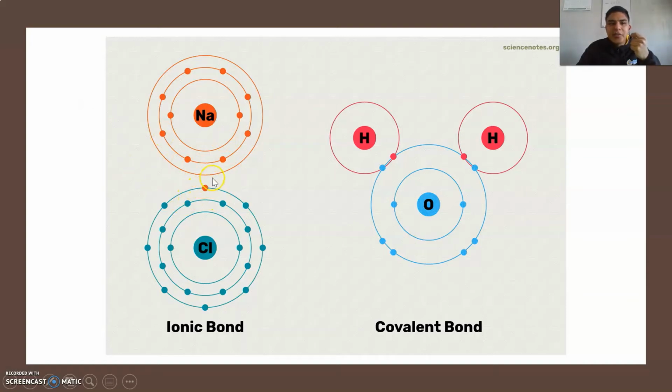At some point they are going to start sharing electrons, just like the ones that you can see right over here. One of the electrons from the first atom is sort of being shared with the second one, and that is why they are going to be attracted to each other. But they are not directly touching each other. On the other hand, we have covalent bonds. In this case, they are actually sharing electrons. Both of the particles are sharing, and that's what keeps them attached to one another.